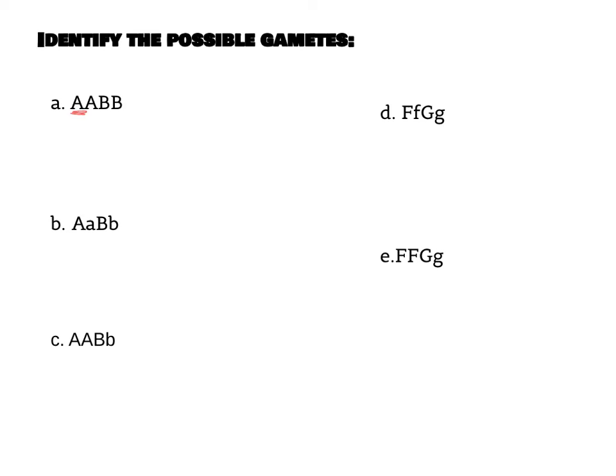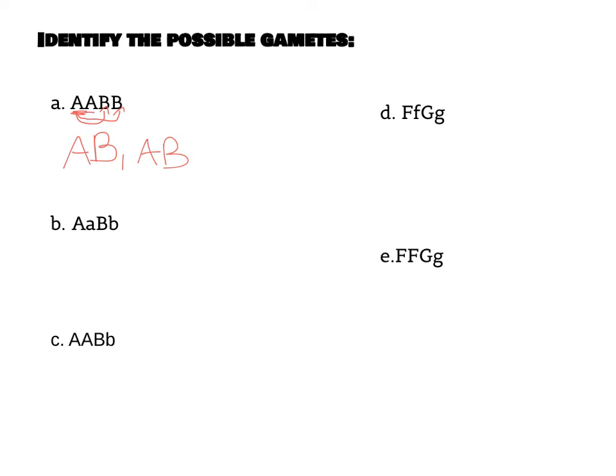All right, I'm going to start with my first A. And take it to my first B. All right. Is there any other possible gamete I can make in this one? No. All I can do is big A and big B. If you don't believe me, let's go ahead and give it a shot. Take it to my second, big B. All right, I'm done with my first A.